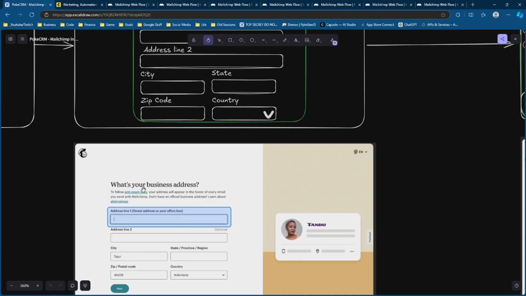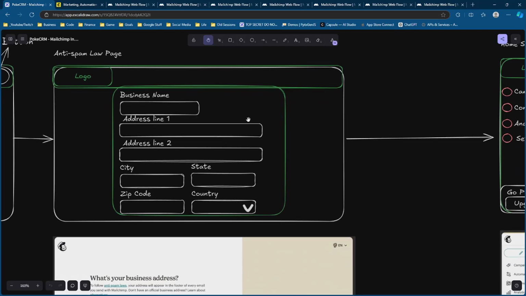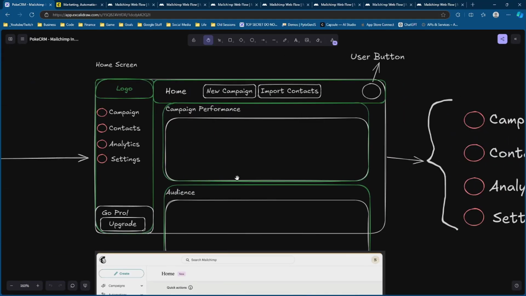Just because of this anti-spam law. This is probably just for this particular application with the email CRM. Probably not needed in other types of platforms to have address, city information, all that type of stuff, your business address. For the most part, you probably just need what organization the user is a part of. A lot of times, that's just to add other users and organize in that way. For this, it's actually needed within the law.